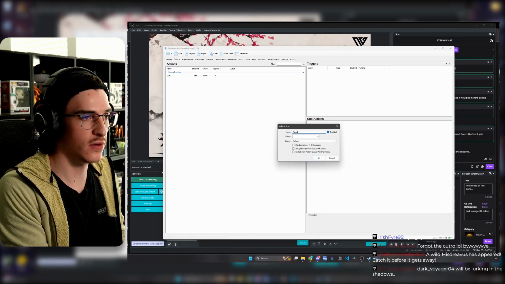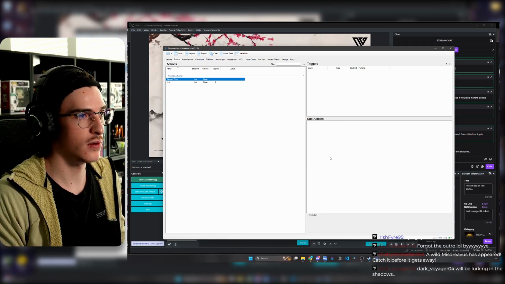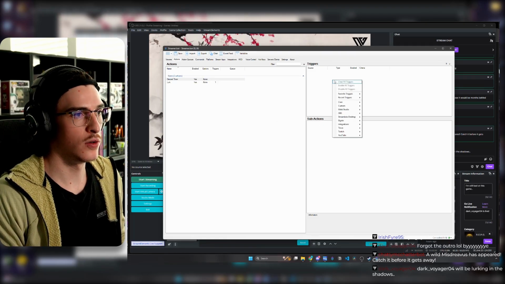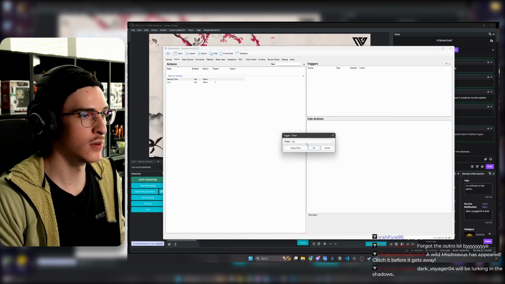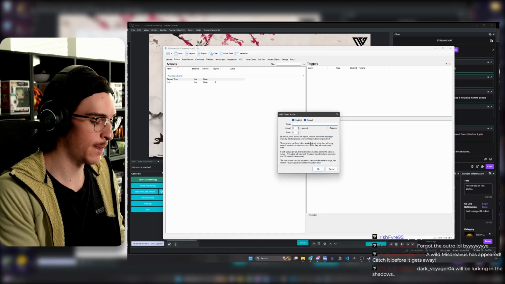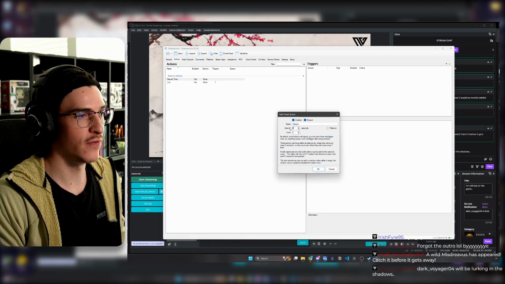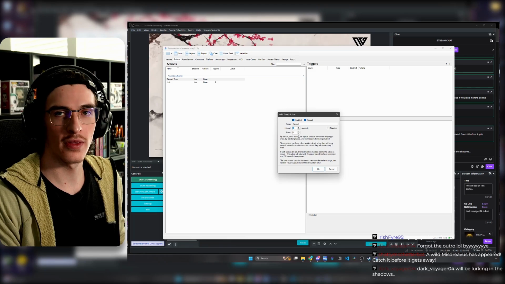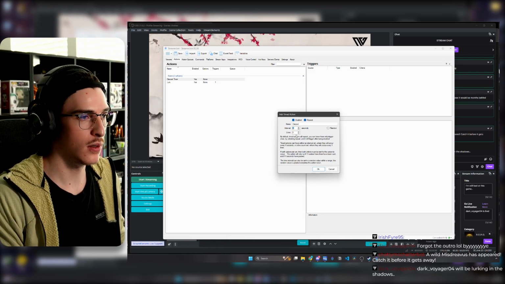We're going to call this Discord timer. We're going to leave it default. Click OK. Under triggers, we're going to go to core and timed actions. We're going to create a timer. We're going to just call it Discord again. We're going to have the interval for this video. I'm going to set it really short so that we can see it happen.